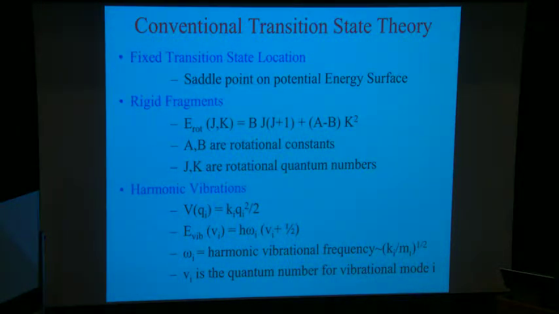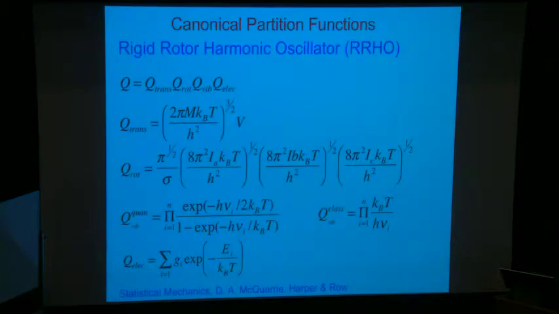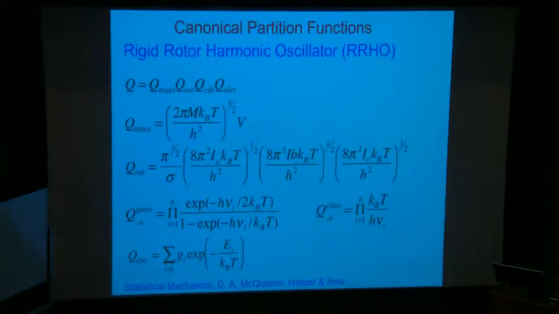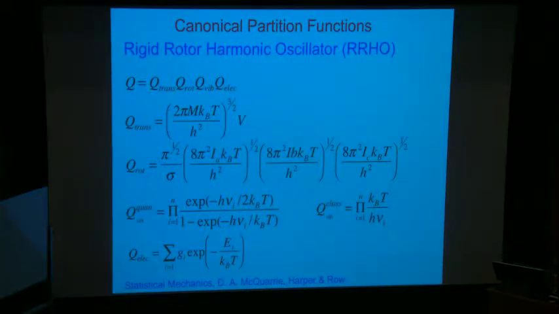Vibrations, a harmonic approximation, we end up with a potential that's a diagonalized sum of coordinates squared times different force constants. Those map into different frequencies, our standard harmonic oscillator vibrational levels. And so now we can just sum over those values for all the modes that we have in our molecule. If you do all that, you get very simple expressions for the partition functions.